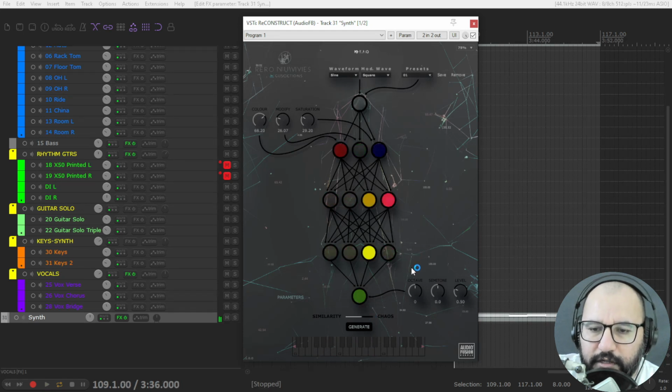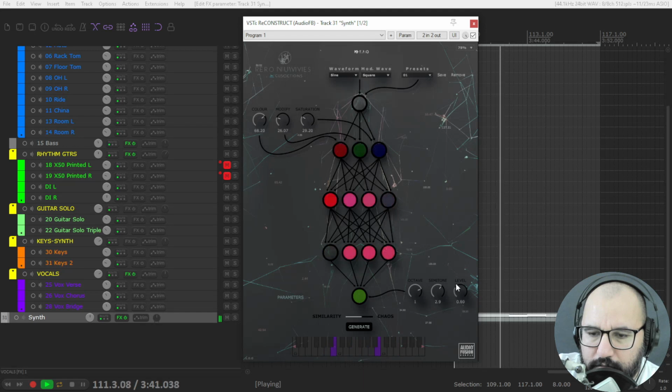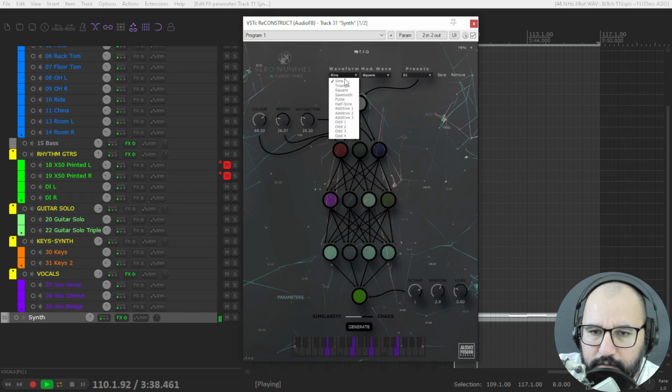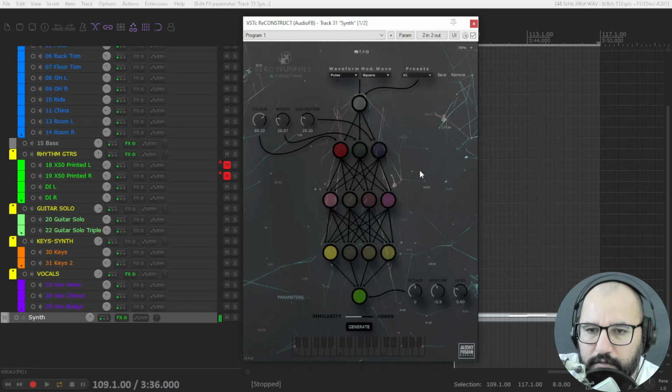Right, pretty cool pad sounds, ambient effects and stuff. Right, I increased octaves and semitones there. Amazing, incredible sounds, right?